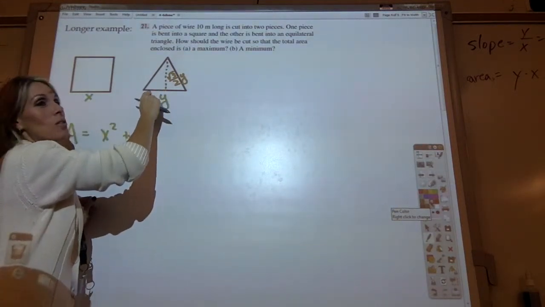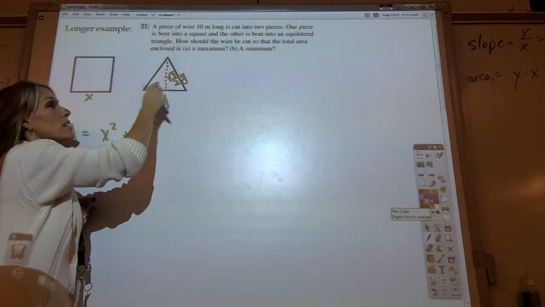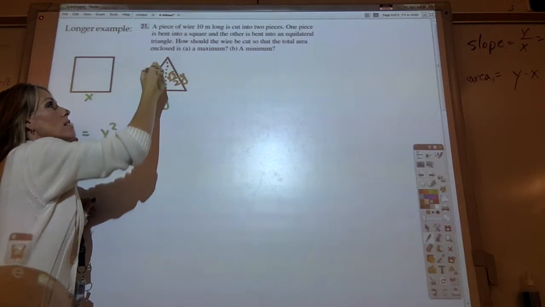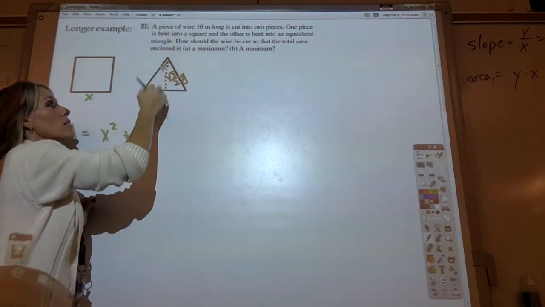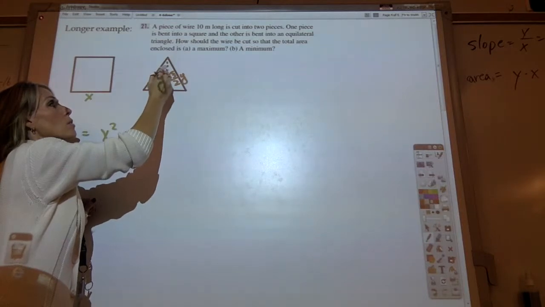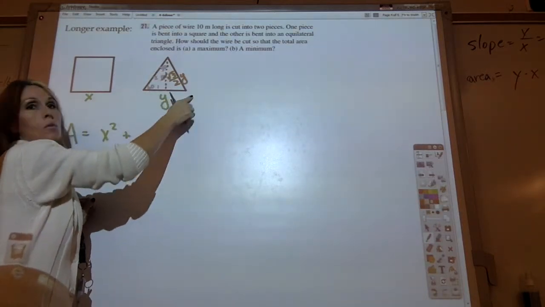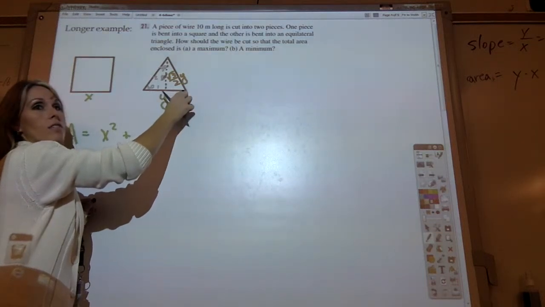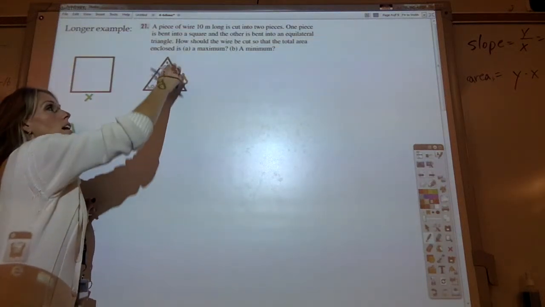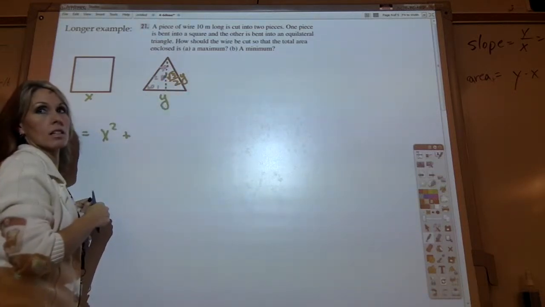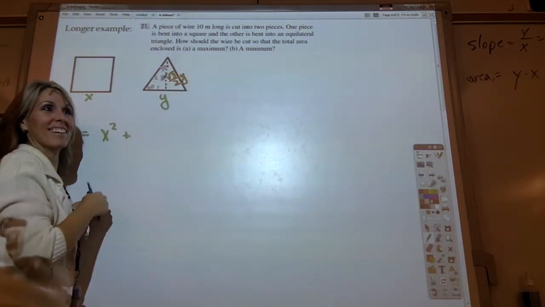I did take... So these angles were 60, 60, 60 because they were equilateral. So this is a 60, this is a 30. Opposite your 30 is the ratio of 1 to square root of 3. So the y was the 2. So this little side was y over 2. And then this is y over 2 times the square root of 3. You did that really quickly. I know. I have to draw it out.